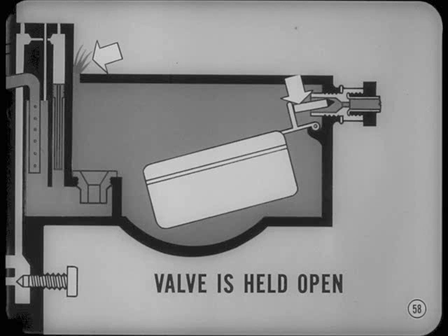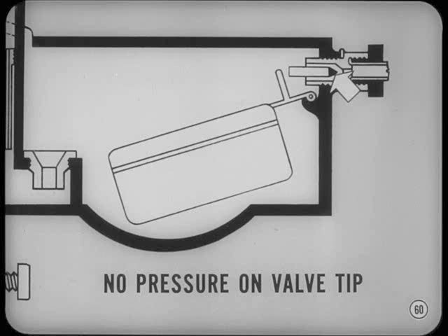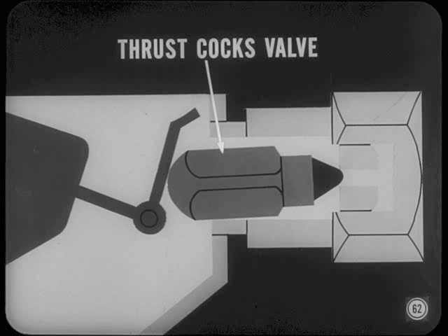Any questions, Tom? What about flooding, where gas runs out of the carburetor? That's really high fuel level, but it usually happens only if the float sticks or the inlet valve is held open by dirt or other foreign material in the gas. Normal float pressure is enough to seat the inlet valve properly, but if the synthetic rubber valve tip is compressed when you adjust the float, you'll have a false setting — one that will be too low when the valve tip returns to normal shape. Just be careful when you bend the float lip for float level adjustment. Stay clear of the inlet valve so there'll be no pressure on the valve tip to cause distortion. The float lip and inlet valve must be within 10 degrees of a right angle when the adjustment is completed, to allow the valve to move freely in the valve seat. If the lip is bent too far, angular thrust can cock the valve in its seat when float pressure closes the valve — this can jam the valve or cause wear that will change the float setting.